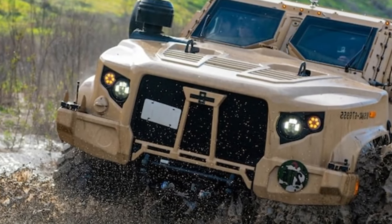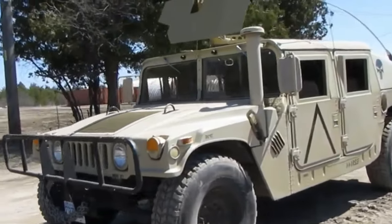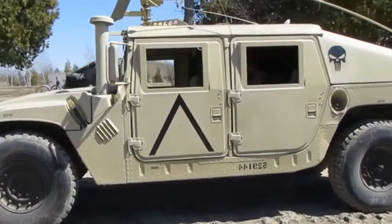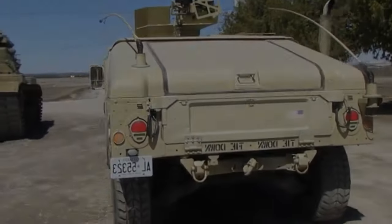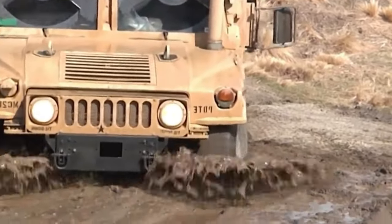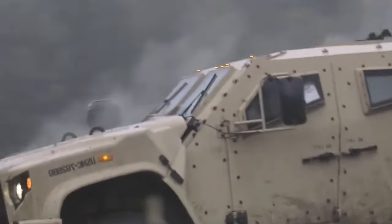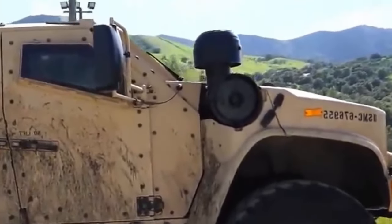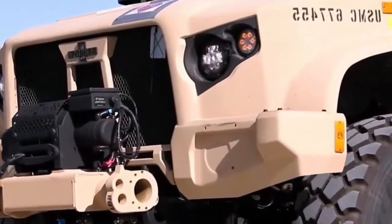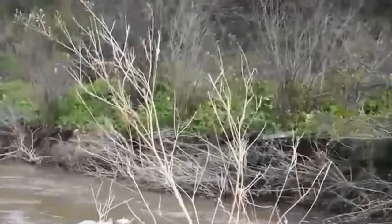The first delivery order for the JLTV was announced on March 23rd, 2016, with the U.S. Army funding an order of 657 JLTVs along with support kits, estimated at around $243 million, including vehicles for the Marines and Army. According to Oshkosh, the company responsible for production, vehicles, trailers, and installed kits were to be delivered by the first quarter of fiscal year 2018. The vehicle can operate at altitudes from minus 500 feet to 12,000 feet and maintain full mission capability at temperatures ranging from negative 40 to 125 degrees Fahrenheit. The vehicle is capable of traveling 350 miles at 35 miles per hour or 300 miles in operational terrain on a single tank of fuel.